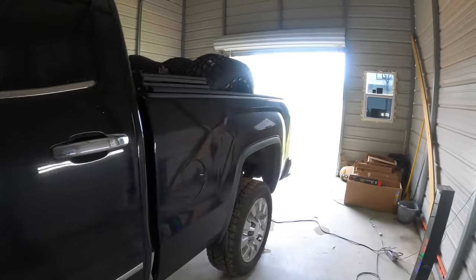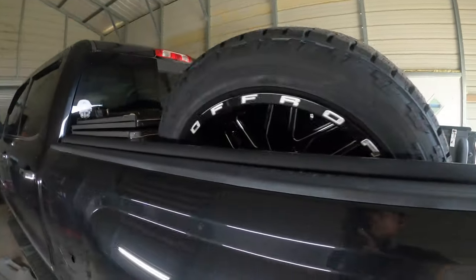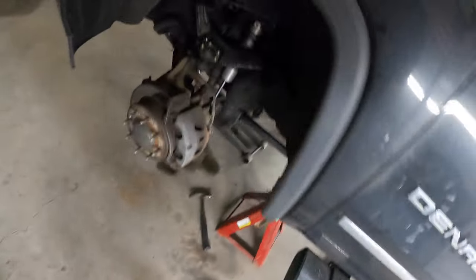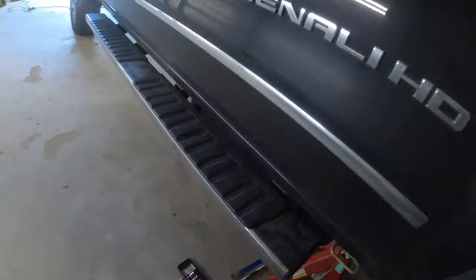I have some wheels to put on it too, right here. So I believe they are, not sure, they might be 22s or 20s, but regardless, we're gonna get it done, and let's get back to it. Went ahead and got the keys installed. Those are already in. I'll go ahead and give you a quick look down here.